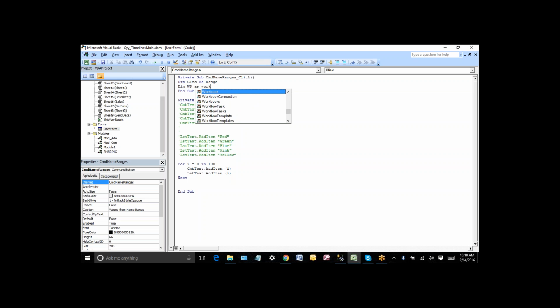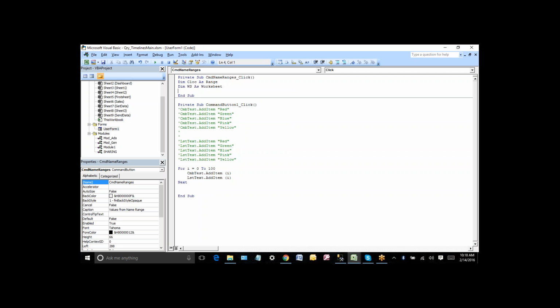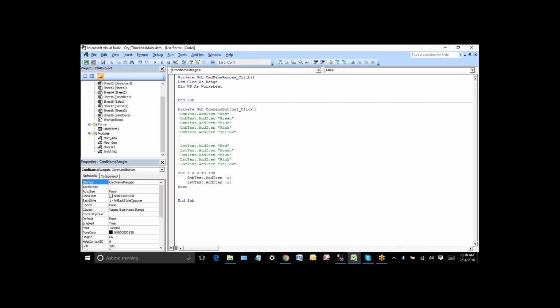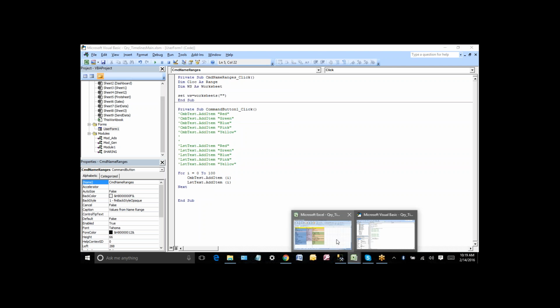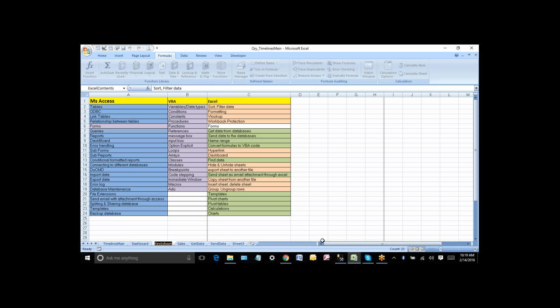You can give any name. Then set worksheet, which worksheet you want to use. Set worksheet is equal to Worksheets of first sheet.